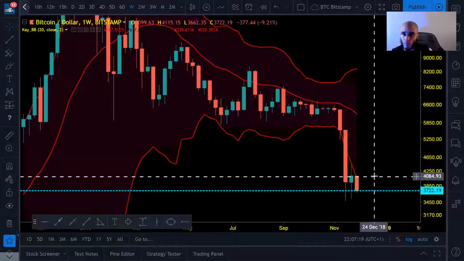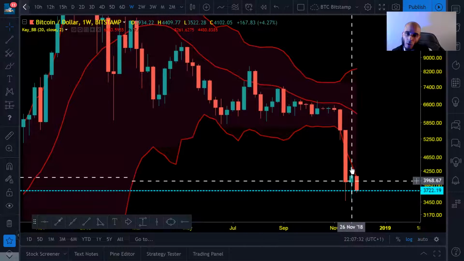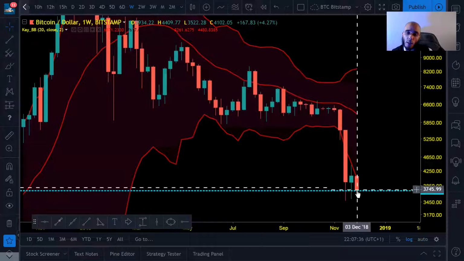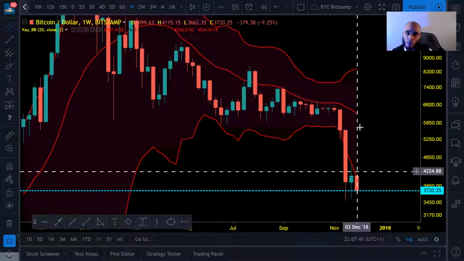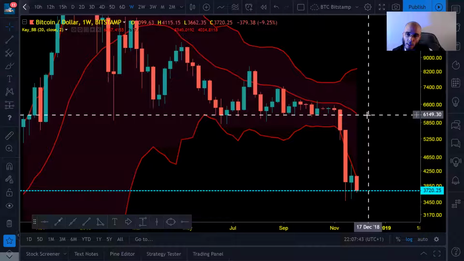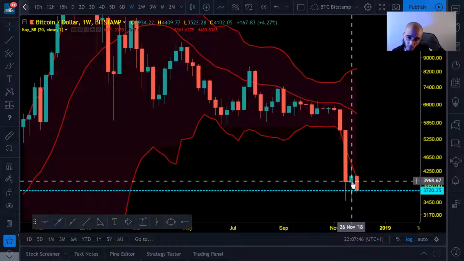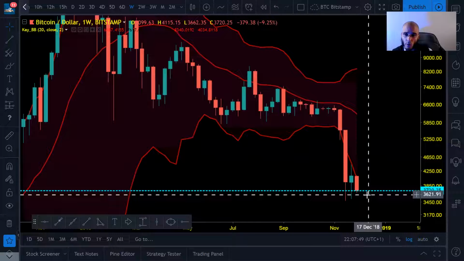Bollinger Band on the 1 week chart. So here you had one important candle. You had one candle below the lower Bollinger Band, and that should be a buying signal. I mean, when you get that, you went too low, and you should get up again. The target would be 6K. But for now, that's not happening. You're still in a downtrend.